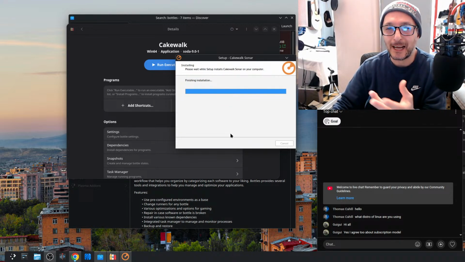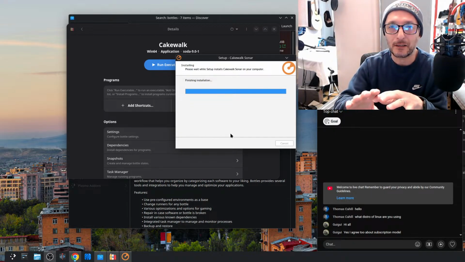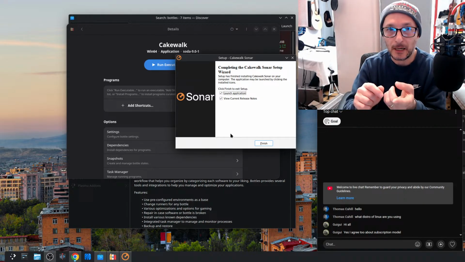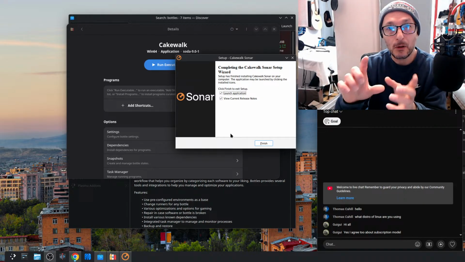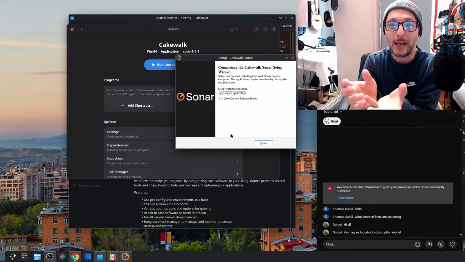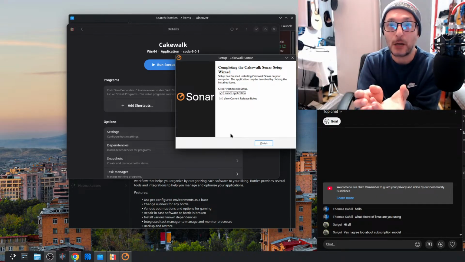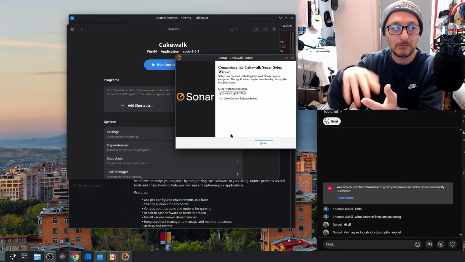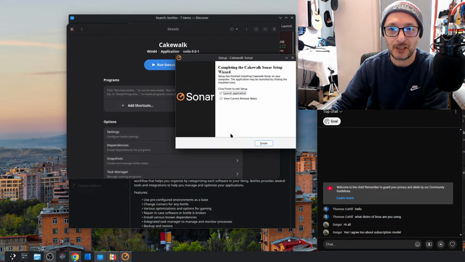But usually that WebView 2 is anything related to website or HTML display inside Cakewalk, especially for advertising or promotions and things like that.